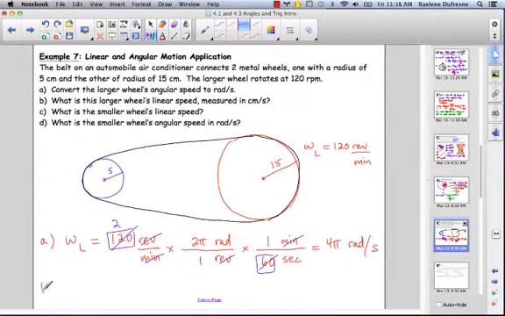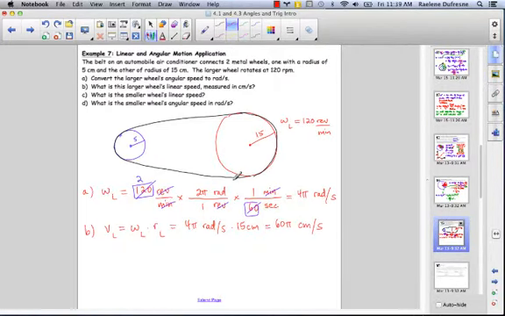Well, the formula relating linear and angular speed is V equals omega r. I think I'll do it all in red for the larger wheel. So the linear speed of the larger wheel is equal to the angular speed of the larger wheel multiplied by the radius of the larger wheel. We have the angular speed in SI units and we have the radius of the larger wheel. So we get 4 pi rad per second multiplied by 15 centimeters, and we are going to get 60 pi rad centimeters per second, but radians times centimeters is centimeters.